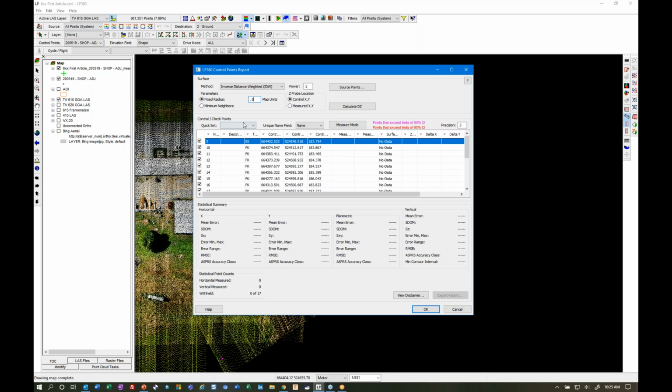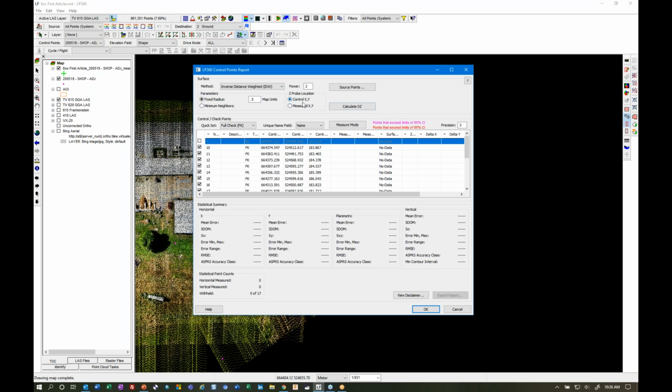We've added a new quick set capability, or else I think we're applying it such that it actually works. I can say I just want to look at, say, full check, and this will filter out operations in the data that are not full check. So for example, the base station's been automatically filtered out. So this is just toggling. It's just convenient toggling off a field that's in your checkpoint file or in your control point file if you're using them for control points.